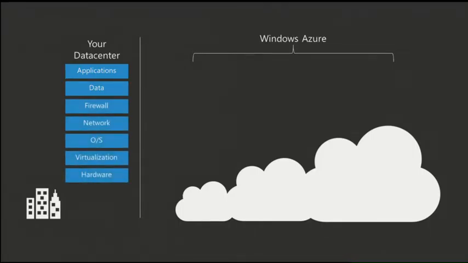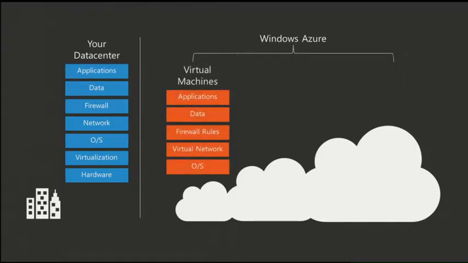Everyone's obviously used to the traditional environment running in your local data center. In that environment, you're responsible for everything from your application and your data all the way down to your hardware, whether you're running virtualized or not. We have three different models of hosting your application on Windows Azure. The first, virtual machines, is something we introduced just a few weeks ago. Virtual machines are just regular virtual machines running on Windows Azure. We support Windows virtual machines, Windows Server 2008 and Windows Server 2012. We also support Linux virtual machines. So any workload you run in your normal data center, you can run on Windows Azure.